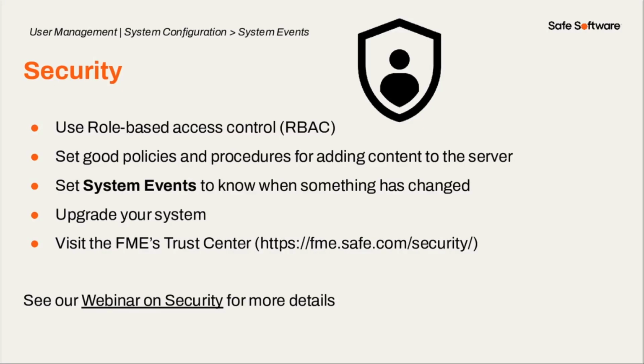So we have a webinar on security. If you're interested, you can dig into that. But a couple of key points from that are use the role-based access control. So that's what we've been talking about. Use those roles, set good policies and procedures, set system events to know when something's changed. Sienna will go into that later in more detail.